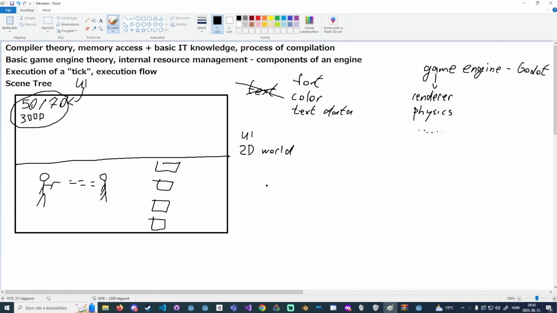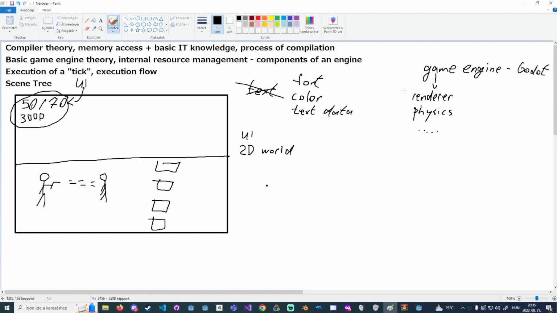But yeah, game engines are pretty complex, and that's the reason why not too many people make them, right? It's pretty time consuming. Back in the 90s, there weren't freely available game engines. You couldn't just go ahead and use Godot. You had to write your own renderer, your own physics, your own audio system, everything, and that's tough.